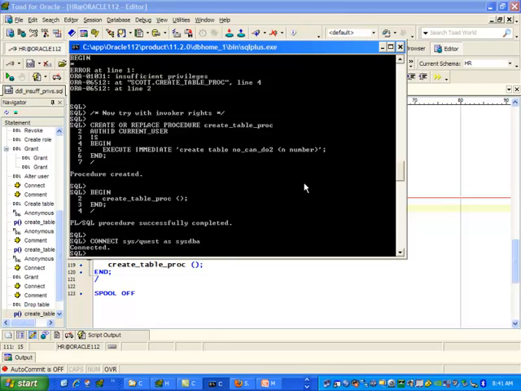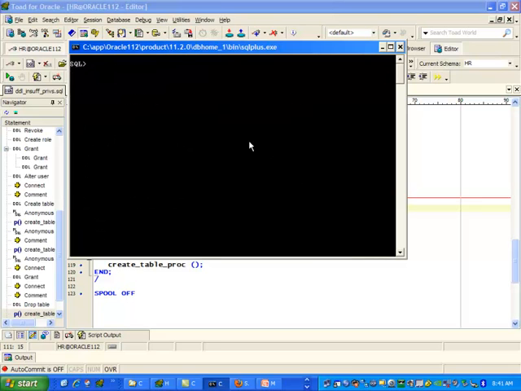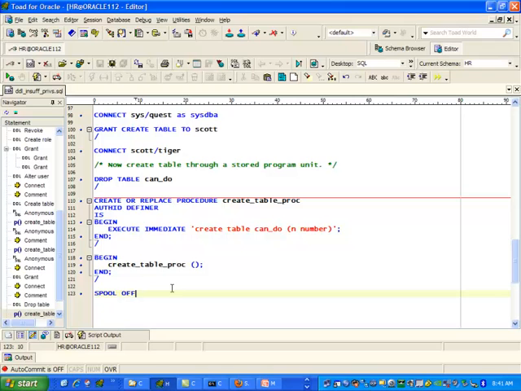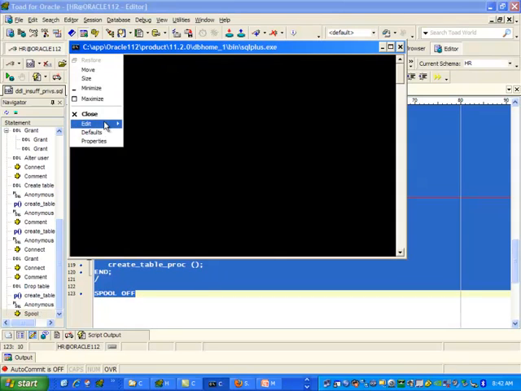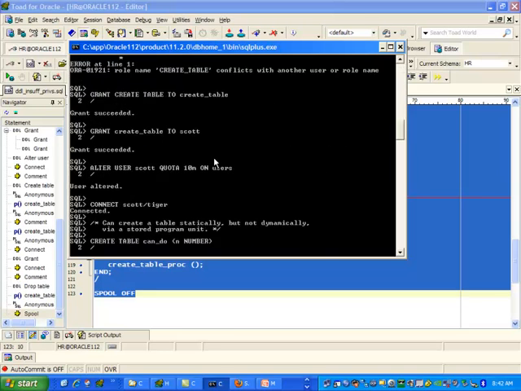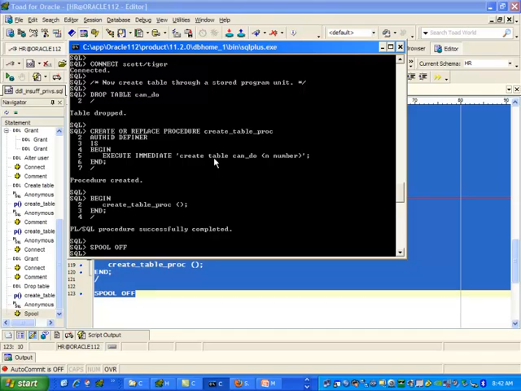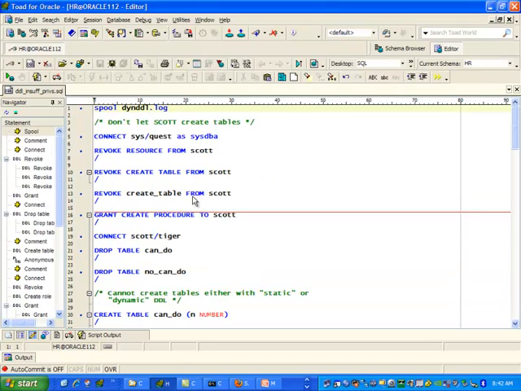So what I've done is start up my SQL Plus session. I'm going to grab all this code. I'm going to run it inside SQL*Plus. I've created a spool file. Let's check out the spool file. Let's remember what the spool file name is, dynamic DDL.